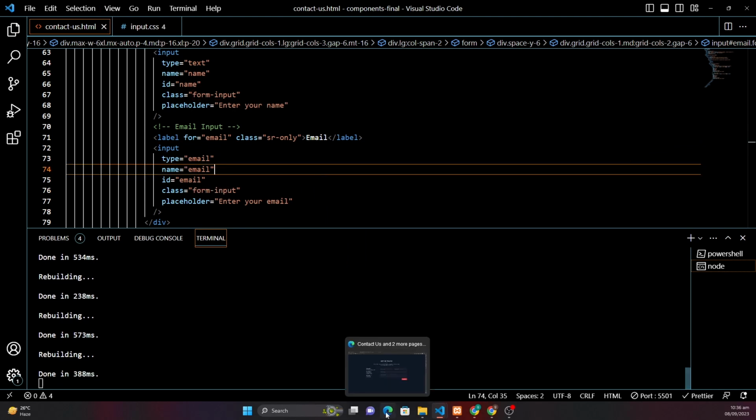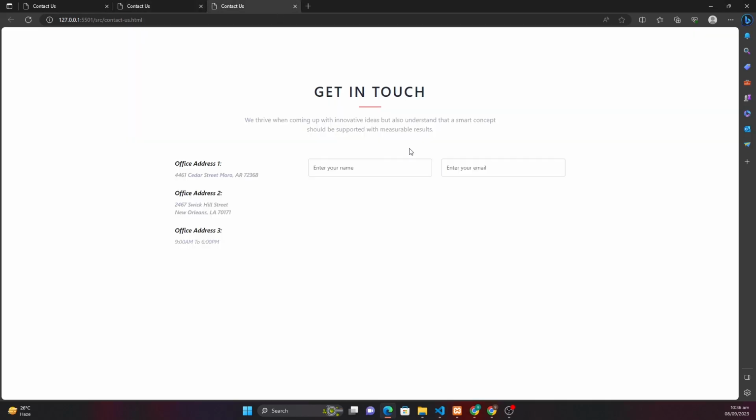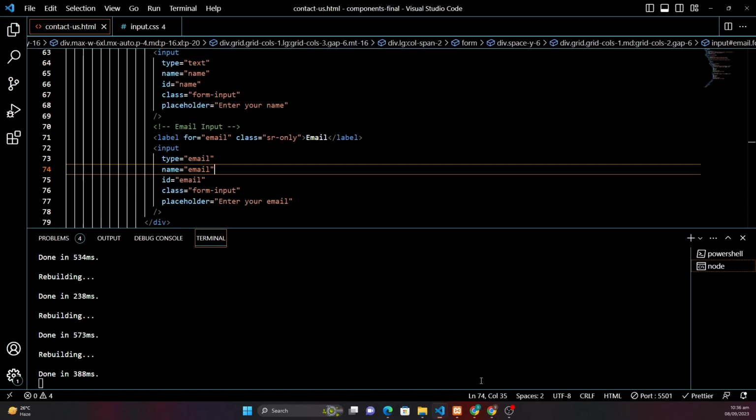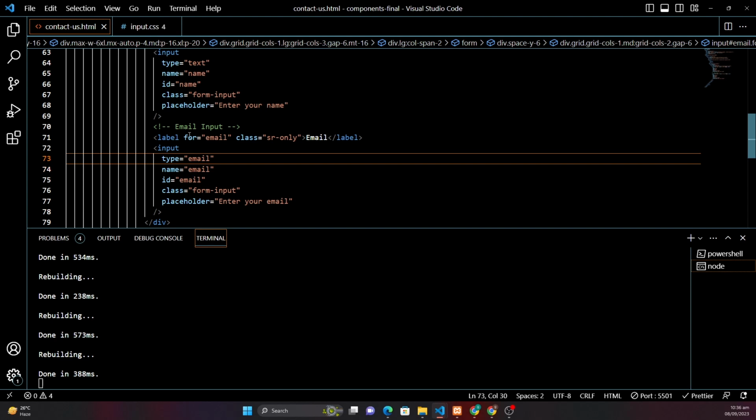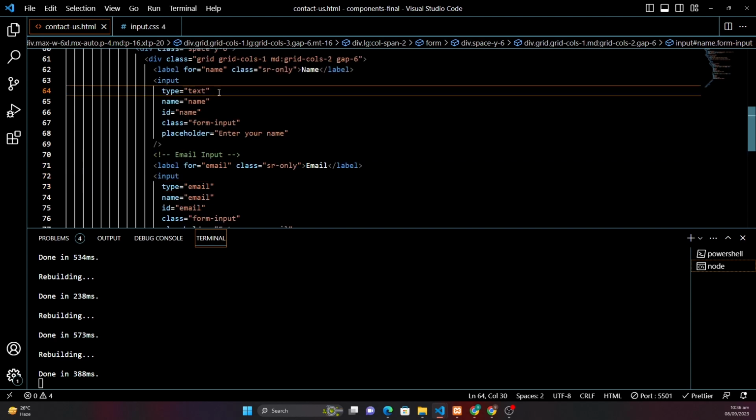Once I've done that and I go here, we'll see that we have this as well. The most important thing is to specify, since this is an email input field, we have email as the type, and this is a text input field, so we have text as type.